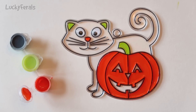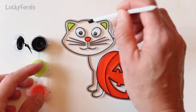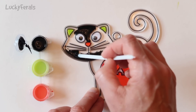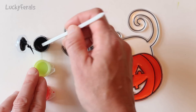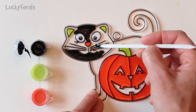Next let's do the black. I want to do the cat first. I'm a little bit concerned that there won't be enough black stain to do the whole cat, but we'll see what happens. For some reason, the black stain seems to be thicker than the other stains. And what I'm realizing as I'm doing this black is you're really not going to be able to see a lot of the features on this cat — like the whiskers and stuff. And for some reason it doesn't want to come out.